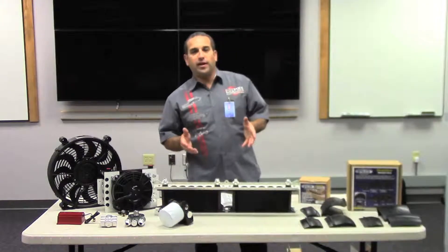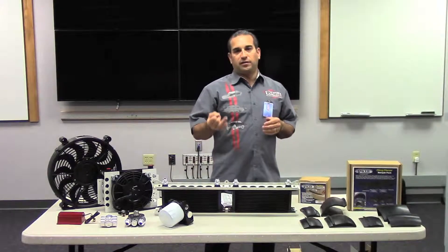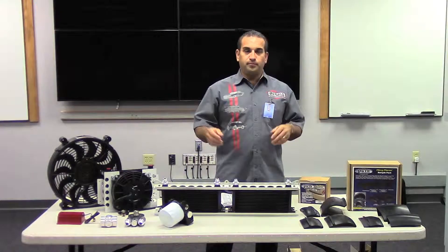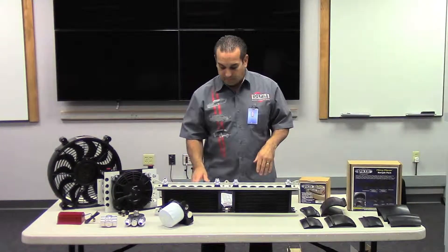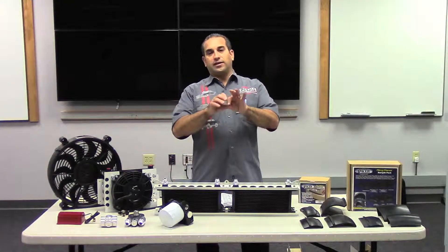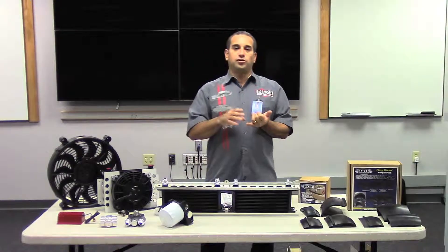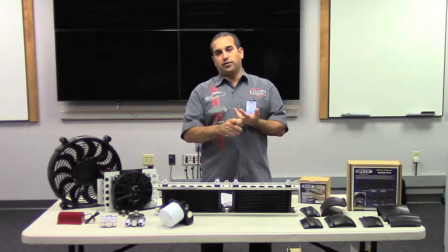We also make cab roof lights. For your one ton duallys, we make amber, clear, smoke — all LED and incandescent. The cab roof lights are easy to install, and again, 12 volt — all 12 volt stuff. Another product we make is tailgate lights. Tailgate lights go between the bumper and the tailgate on your truck. They have several different models, but most importantly they are running light, brake light, left and right turn signals.